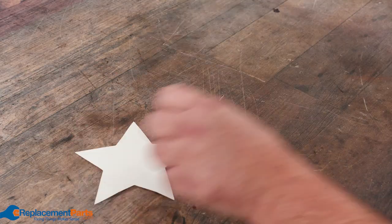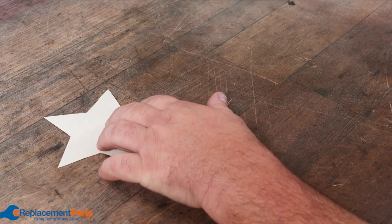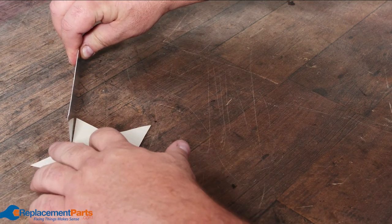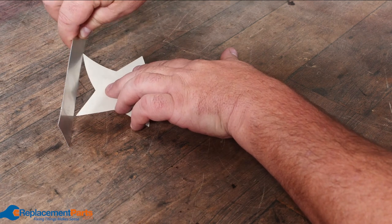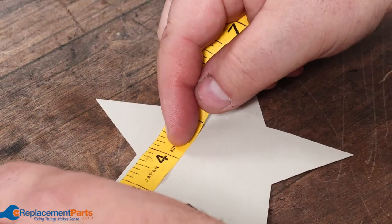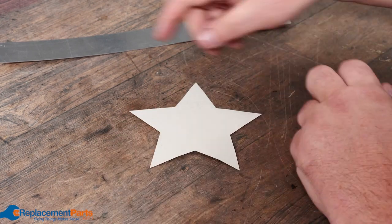The first thing we're going to need for making our cookie cutters is some templates — we can just go online and find some of our favorite shapes. Once we have our pattern, we can take our piece of aluminum and start laying it on, moving our pattern as we go across to make sure we have enough aluminum, or we can take a soft measuring tape and measure each side going all the way around, adding an extra half an inch for an overlap at the very end.